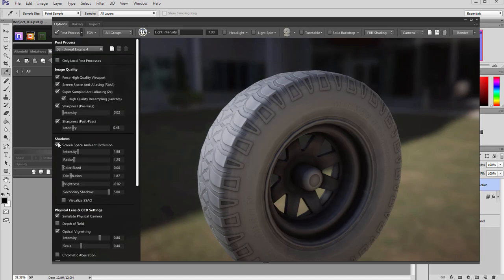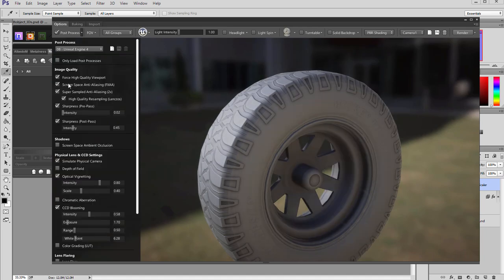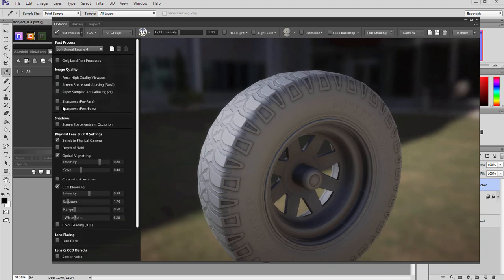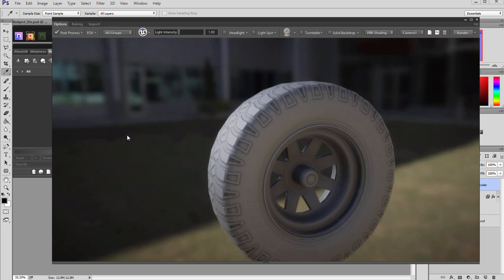I will turn off some of these options because I don't want for now to add any sharpness and something like this to my textures. I will leave simulate physics camera because I like it.